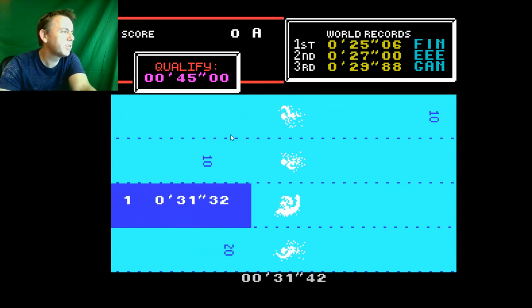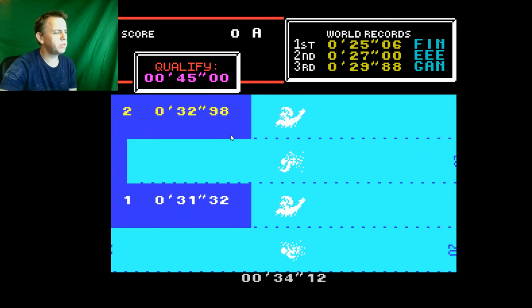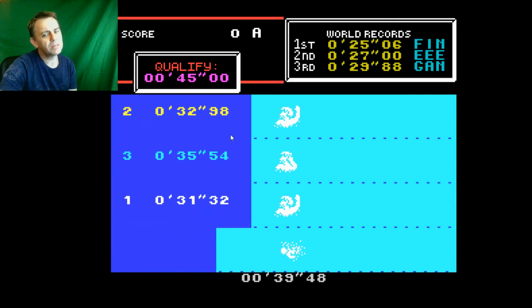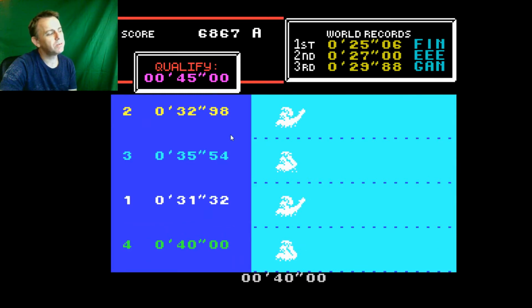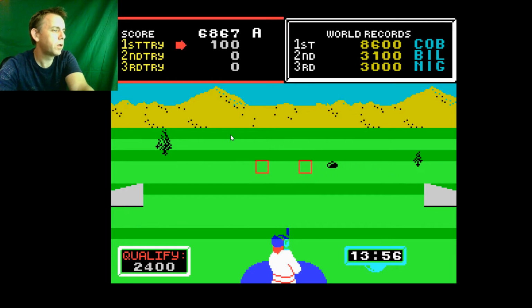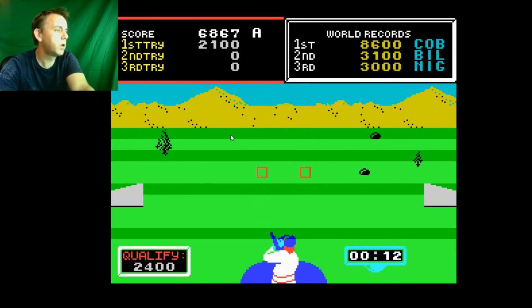Can I get a gold? Yeah, I got a gold with 31 seconds for what I'm going to guess is supposed to be the 100 metres. 2 lengths, 50 metre, and then you get into these ones. Oh, shooting next one, isn't it? I mean, how do I fail on that one.